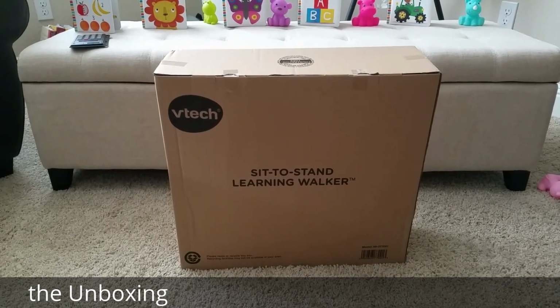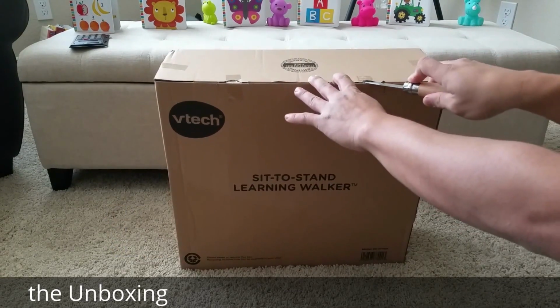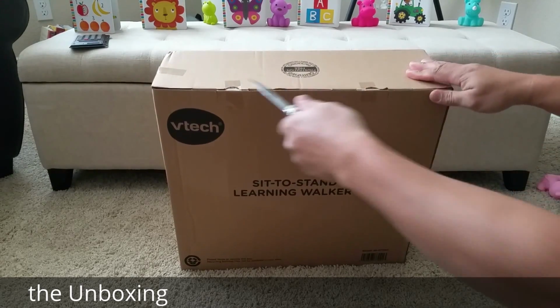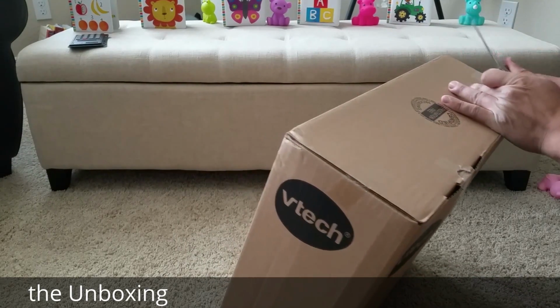Dads, today you're looking at the Vtech sit-to-stand learning walker, and this one comes in this nice plain brown frustration-free packaging. So I'm just going to go ahead and unbox it for you guys and tell you a little bit about it.